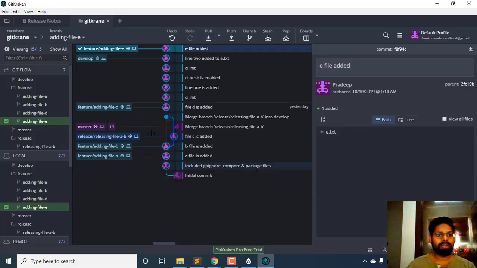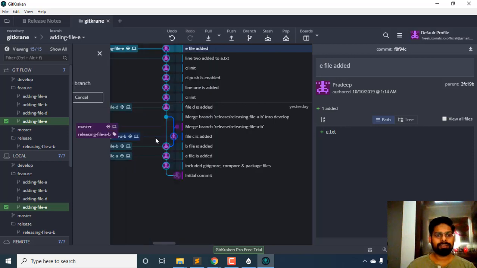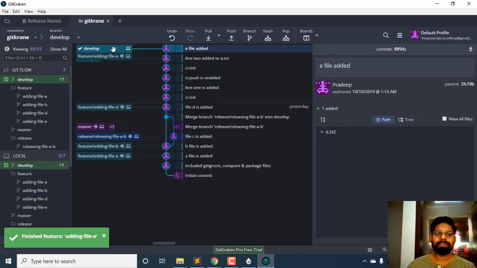Okay, now I'm going to finish this feature. So when we finish it, what will happen? The code of this feature branch will be merged into develop. Yes, you see, now we are checked out to develop, and of course the code is available locally. I'm going to push it. Now what will happen?